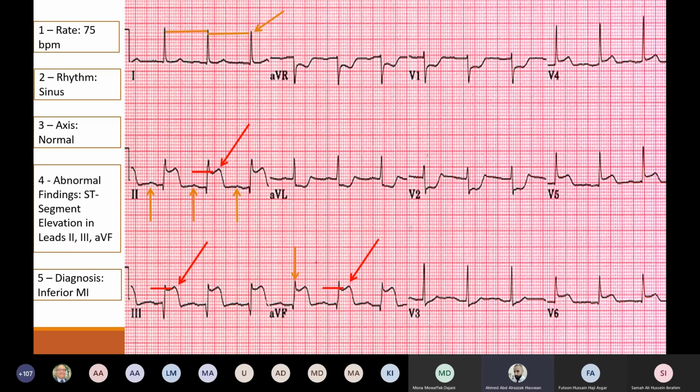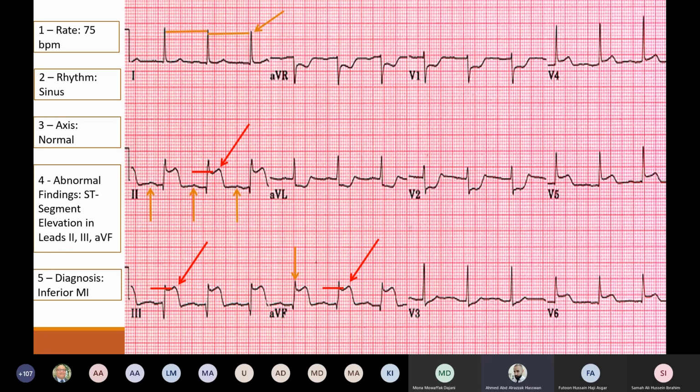Now, what are the abnormalities that we can find with this patient? Please don't get confused, because this ECG will follow a history of a patient with chest pain. So when you look at the ECG, your mind will be directed towards looking for signs of ischemia or infarction. Let's look at leads 2, 3, and AVF. If you find any one of these 3 leads is elevated, please look at the other 2, because as we agree, this is a constellation. Lead 2 will not be elevated by itself. It has to follow lead 3 and lead AVF. So all of them are elevated.